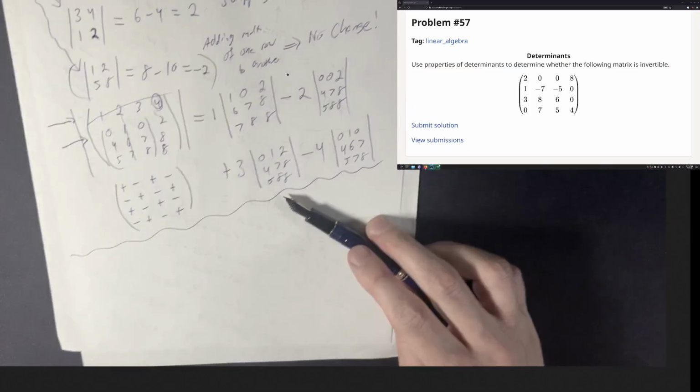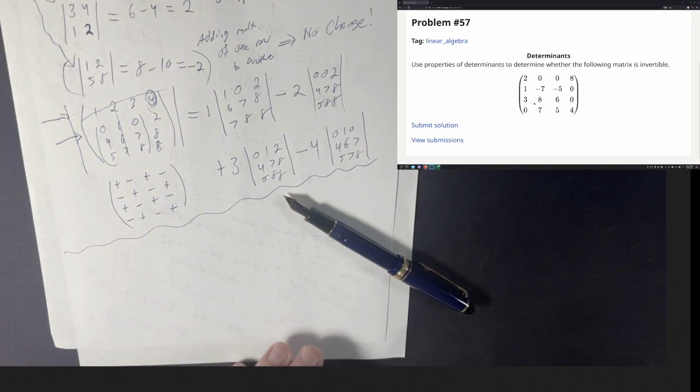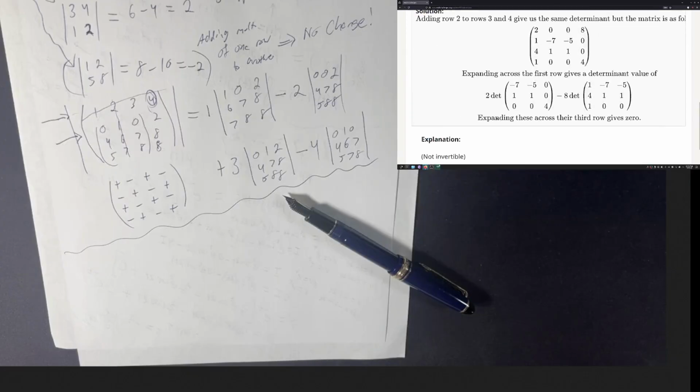So I did this previously. I can show you my answers. But I think what I probably did first before I do anything is I row reduced a bit. I probably tried to introduce more zeros because that's how much I hate multiplying and adding things. So I might have tried to eliminate this 3. I'm not sure. Maybe I'll do it a different way today. But let me show you what I thought before.